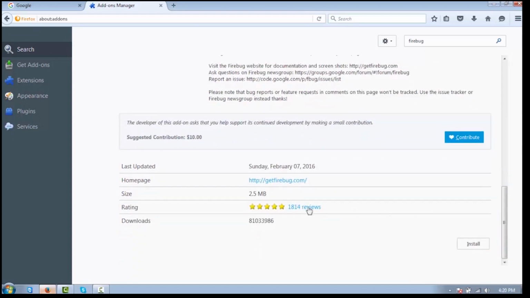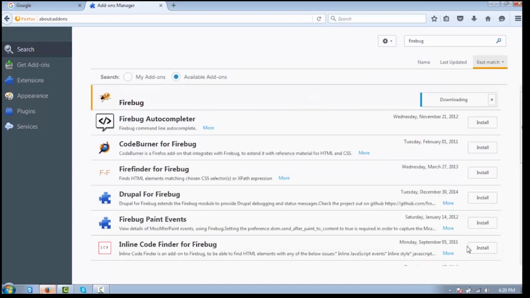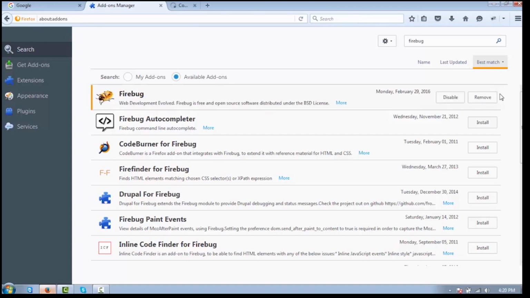Let's visit some website and see if we can use Firebug, and I can show you what the strengths of this tool are, right? As a security analyst or ethical hacker, you need to know this tool. Again, the tool is called Firebug, and I've installed the add-on, the latest version 2.0.16, and this tool is pretty neat.